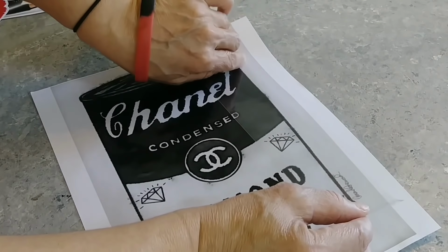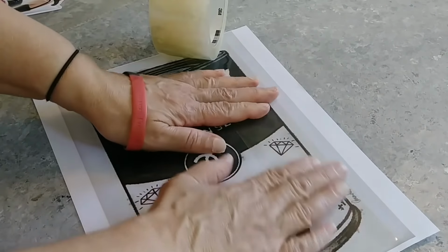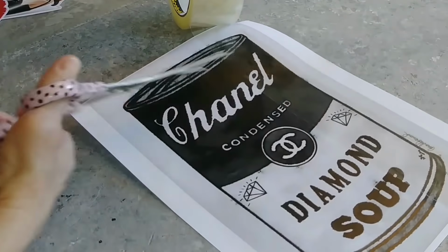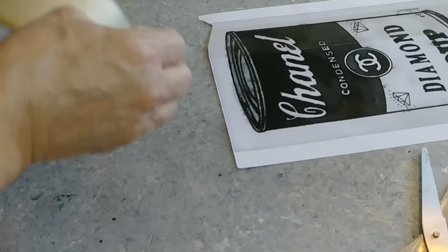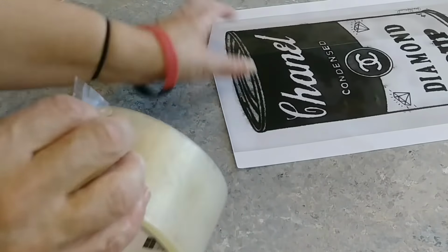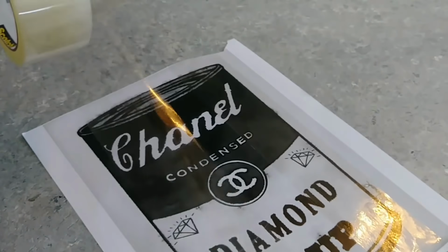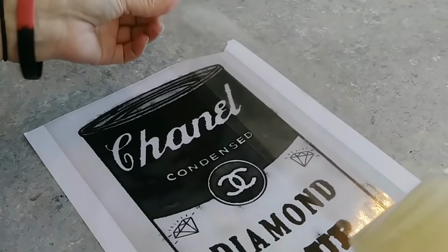And you're going to do this pretty much how you would do if you were going to lay down some contact paper. Only, once the tape is on the paper, it's not removable. So the smaller the image, I think that'll be better.